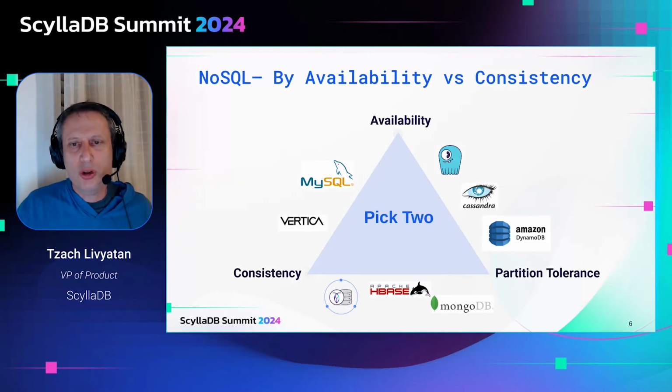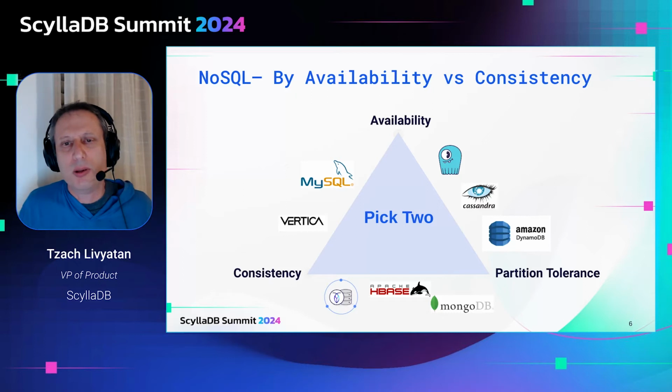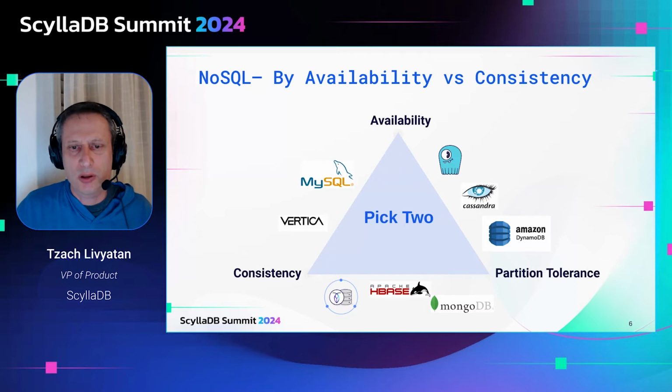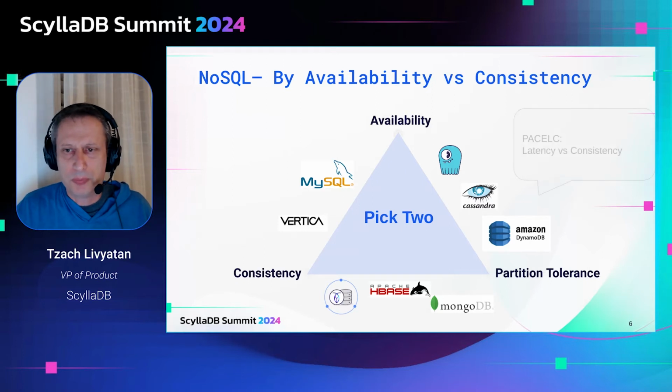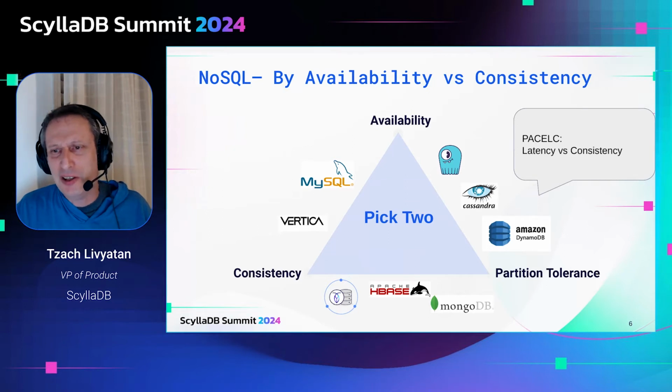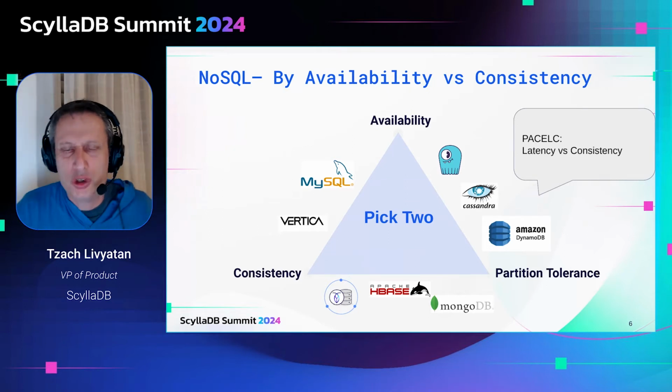From a different dimension, you can categorize all the databases, and in particular NoSQL databases, according to the CAP theorem that I'm sure many of the people here are familiar with. On this triangle, you can only get 2 out of the 3, as they say. So Scylla tends toward availability. If you are familiar with the more advanced PACELC theorem, which doesn't replace the CAP theorem but adds to it, Scylla prefers availability and low latency even if no node is down.